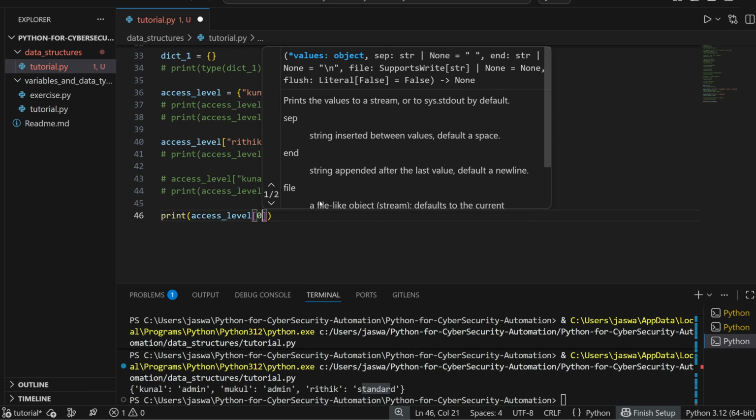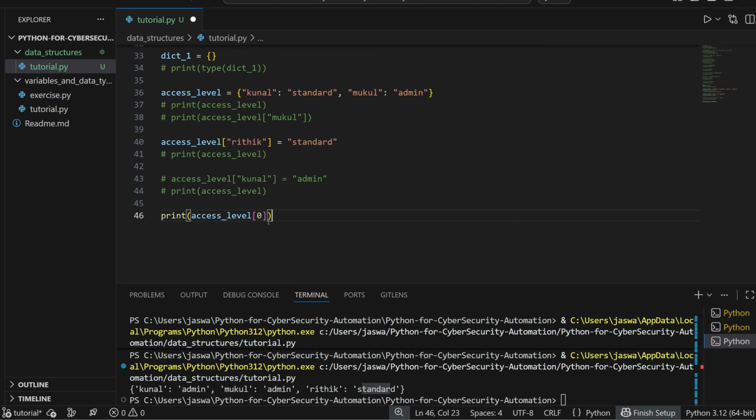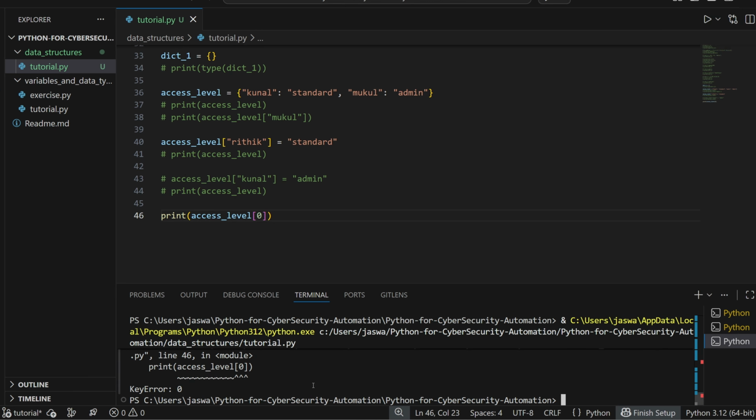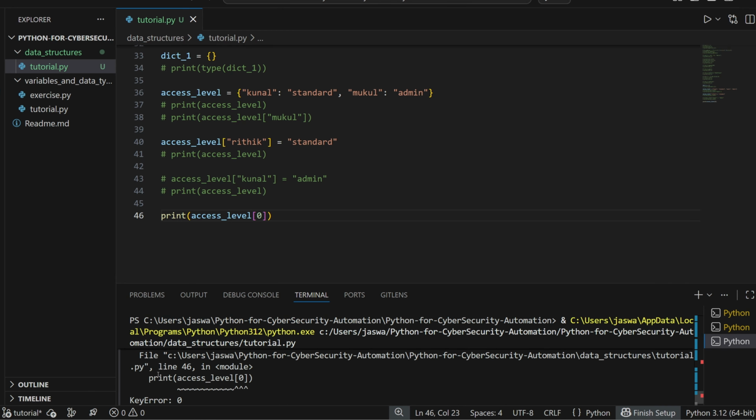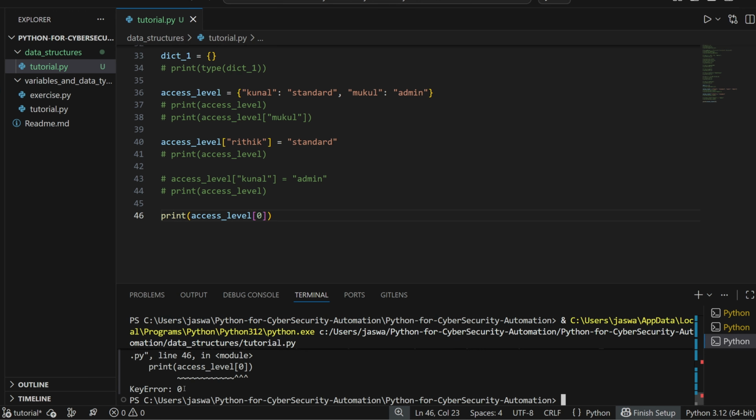So if you're trying to reference the zeroth element here, hoping that you will get this output, you will get an error. The error only says key error 0. But the point here is that there is no ordering here. You can't reference the zeroth value.